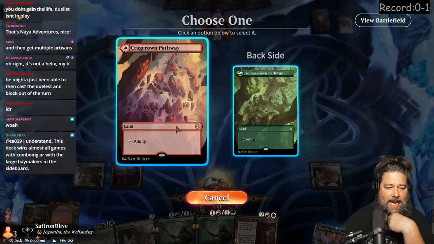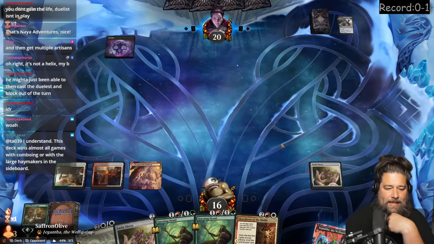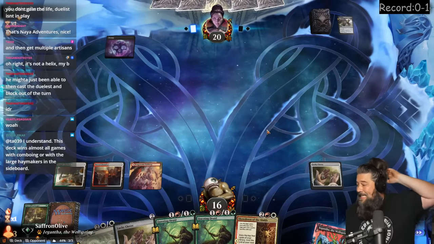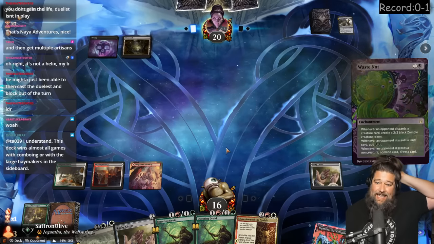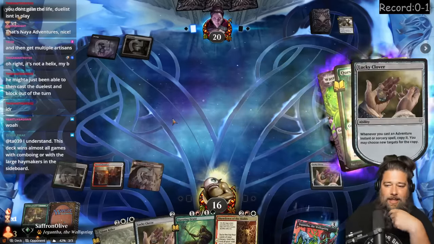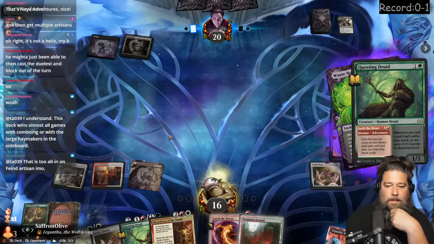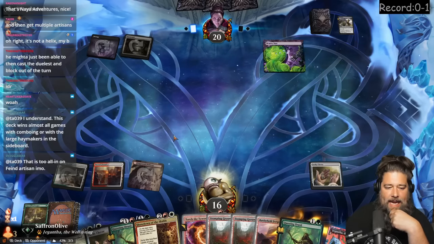Well, play the land on red. Pass the turn. Oh, it is time to seek the beast. Opponent finds a land. All right, so they did mulligan into the Waste Not. We get to seek the beast, though, and exile a few cards. Mostly lands.